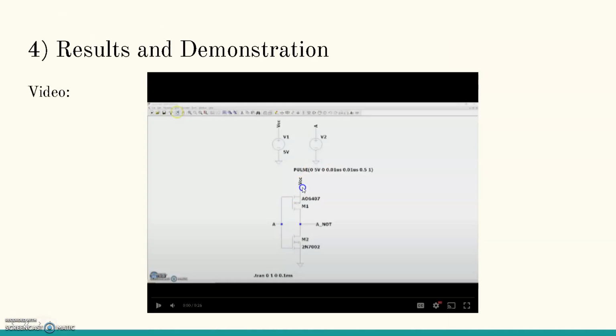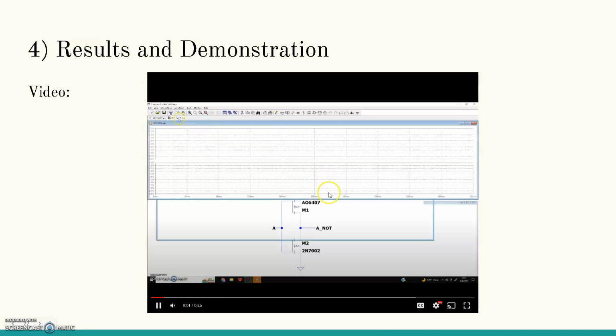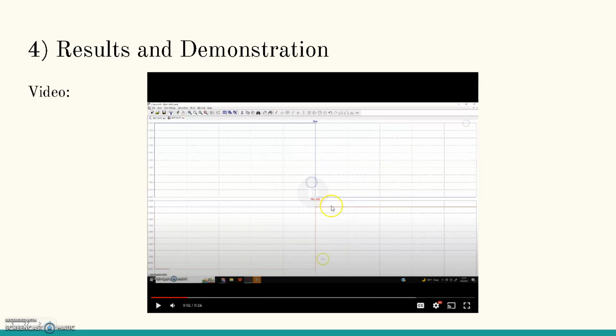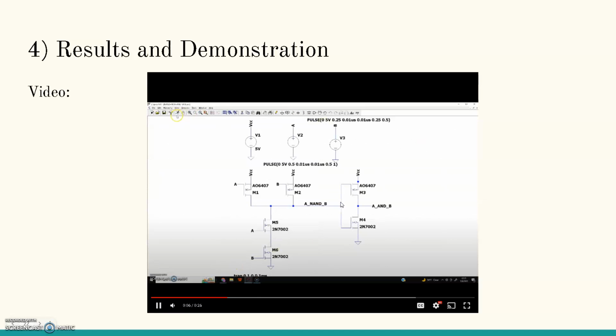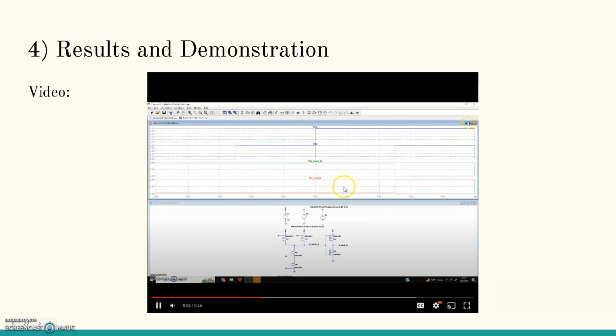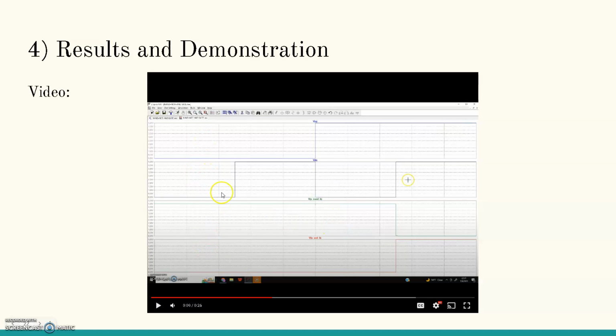And so this is just a demonstration of it happening. So it's a little bit fast, but I'll just pause. So this is the NOT, so when it's 1, it's 0. When it's 0, it's 1. That's what you'd expect. And then the NAND. So when it's 0, 0, actually the AND, this is the NAND, the green one, and the red one is AND. And you can see as 0, 0, it becomes 0, 0, 0, and it only becomes 1 when both are on. So that's what's happening here with the AND. Opposite with the NAND.